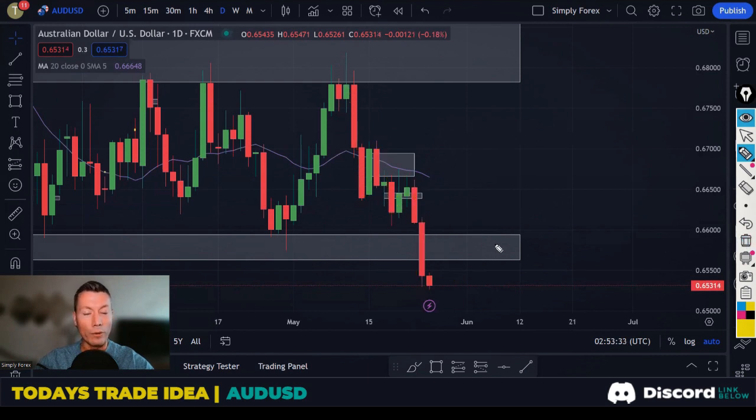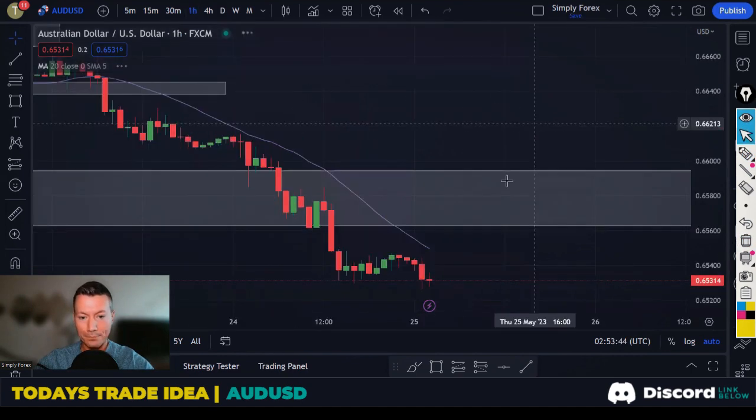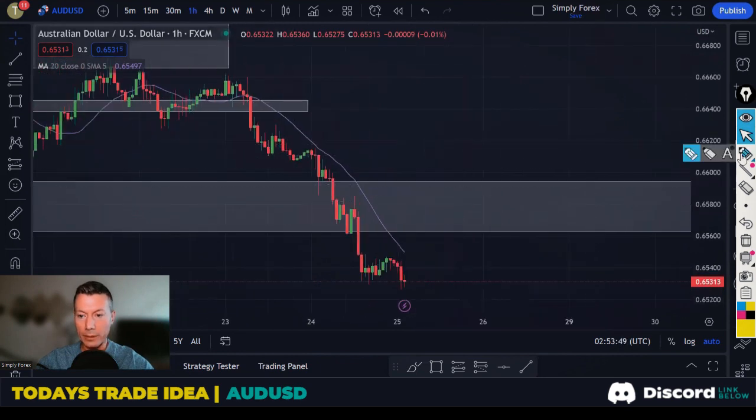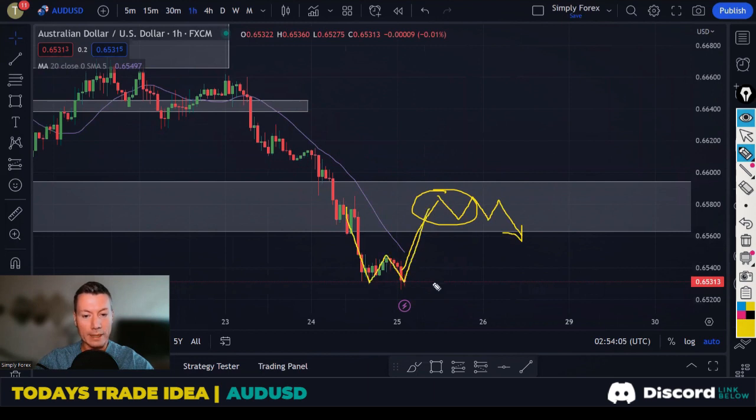We need more value is the only problem. We need a retrace. If I enter here, there's no value. If I enter in here, there's value. So let's look at that on the H1. What do I need to see, guys? I just want to see a retrace into this grey zone somewhere. I'll probably have to wait for H1 structure to break down again, because we would have an H1 structure break for this to happen.